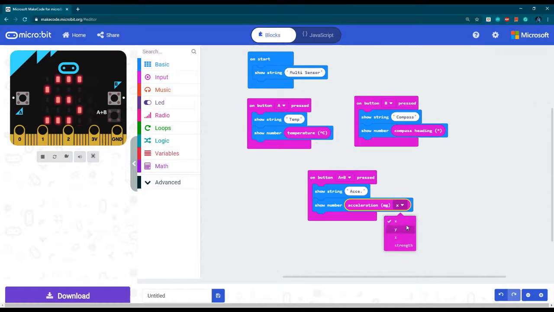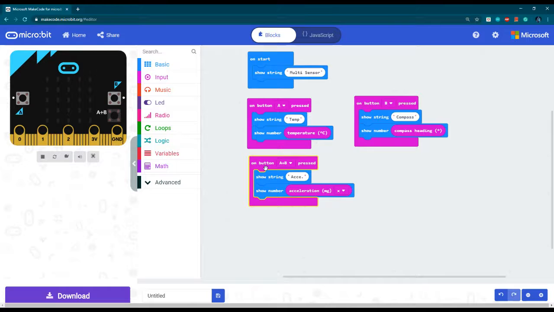X, y, z. X is horizontal, y is vertical, and z is across the x and y. 3-dimensional, 3D. Do you know the 3D? The third dimension is known as the z. So I use x, y, or z.